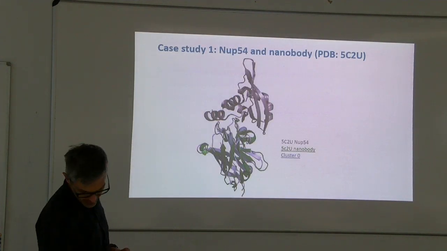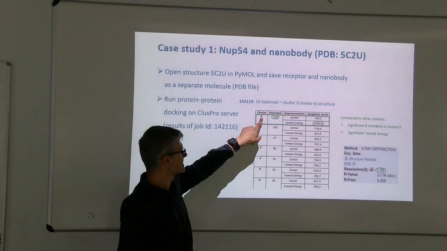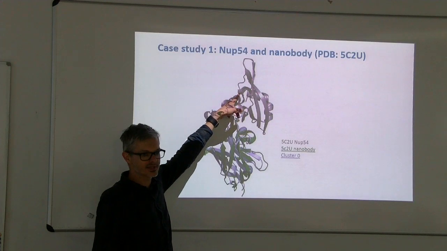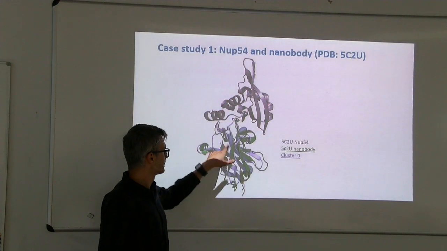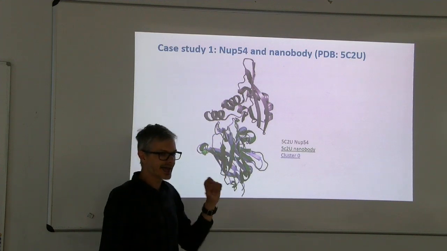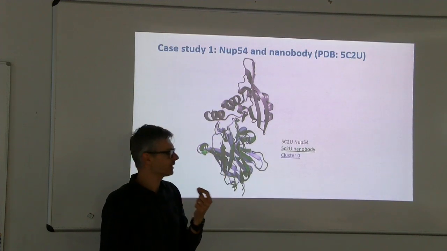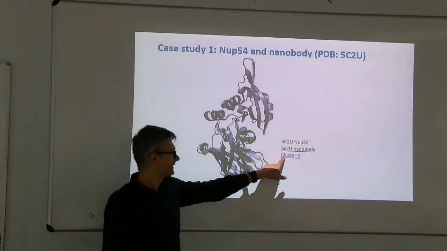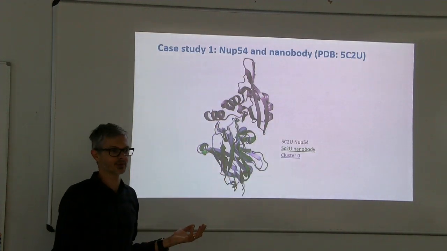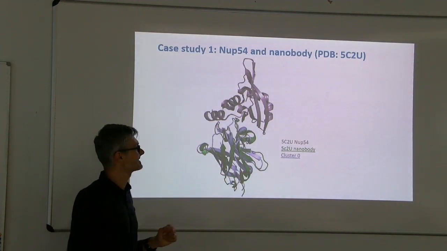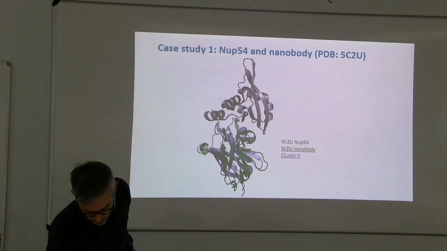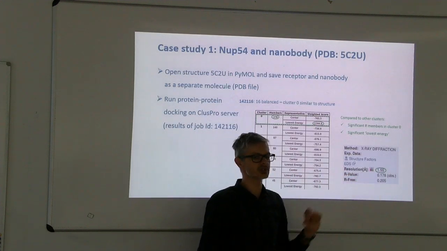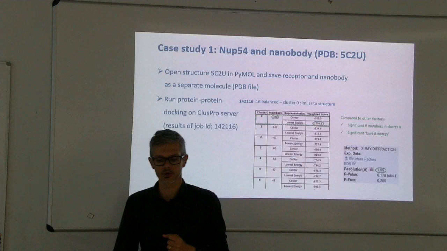And then this was the result. If we look at the results of cluster 0, the gray one is the receptor in this case. This is the ligand. The actual one in the experiment, the structure, is the green one. The prediction by Pro, cluster 0, is this one. I think a pretty good result. Quite amazing, I think, that you can predict that. Of course, if the templates that you use have a good resolution, it will also improve the results.